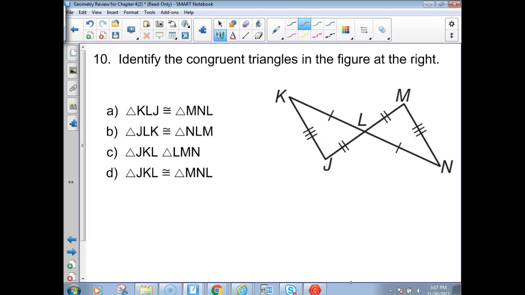Okay, 10. Ooh. 10 is kind of a pain in that it's a multiple choice question. It would be a lot nicer for me to not do a multiple choice for this, and I would start off with giving you the beginning triangle and then you fill in the second part. Going through them one at a time, most kids find tedious. You did find it already?